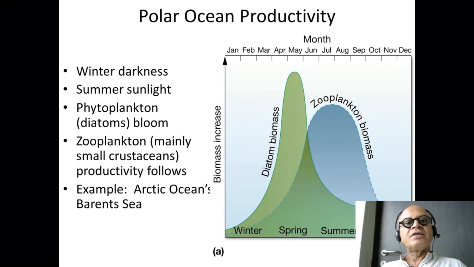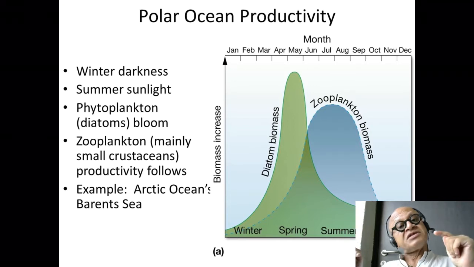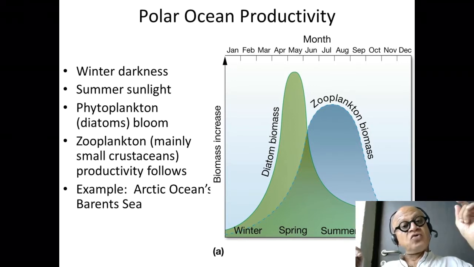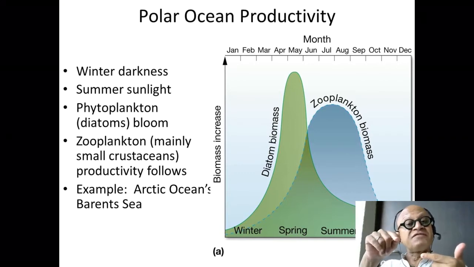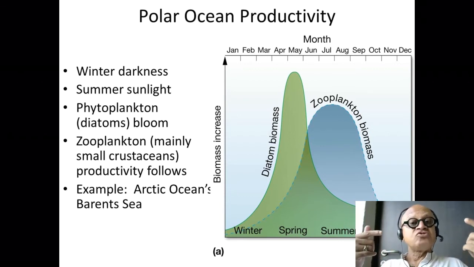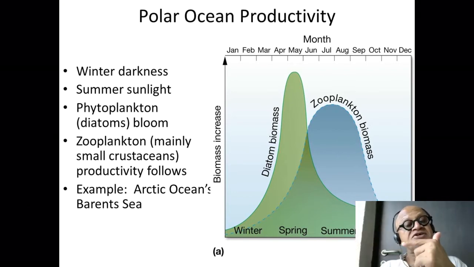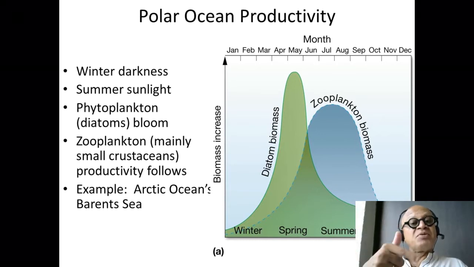The bloom, remember the thermal structure of the polar oceans, right? It's well mixed down to the bottom because there is no well-defined thermocline. So the nutrient concentration is always high. There is no nutrient profile. It's all high, top to bottom. As soon as light becomes available, then you can have production. And if there is production, then zooplankton begin to grow to eat it, but zooplankton take time to grow, so there is a phase lag between primary production and the zooplankton that come along to eat it.